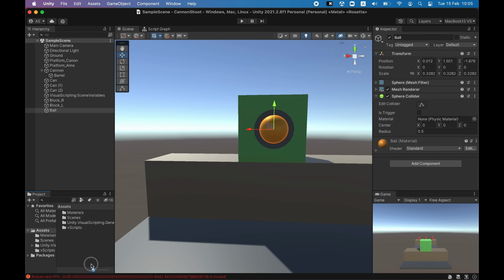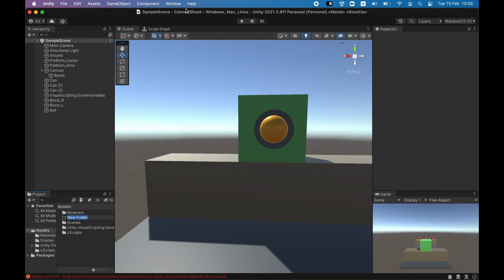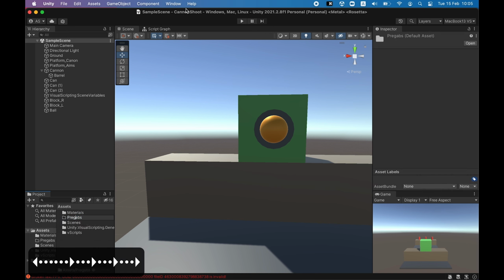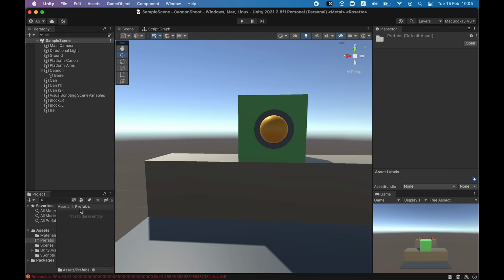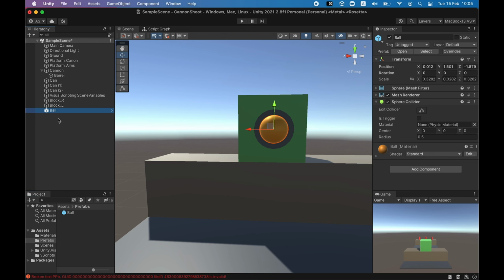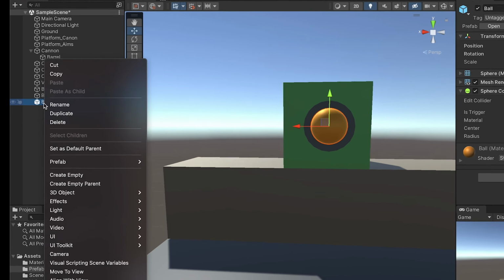Let's first create a new folder. Right click, create folder. Let's name it prefabs. Not pregabs, but prefabs. So now we have this folder prefabs, and if you just drag any object into it, as you can see, it turns into this blue cube. This means that it is a prefab.